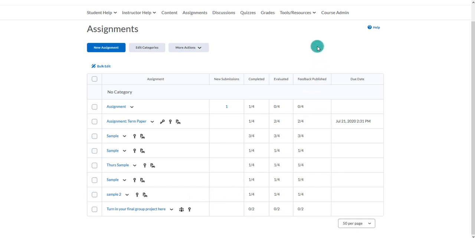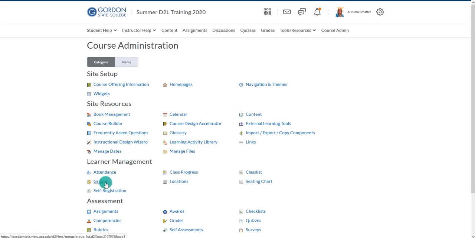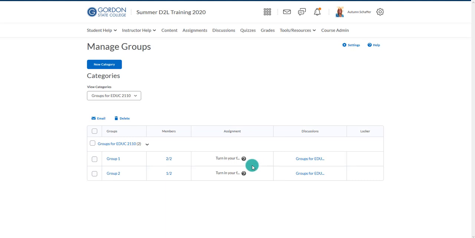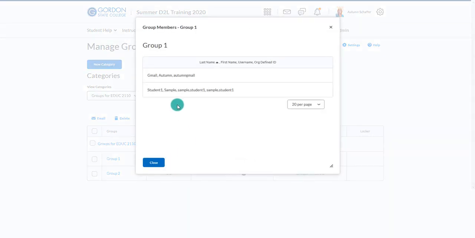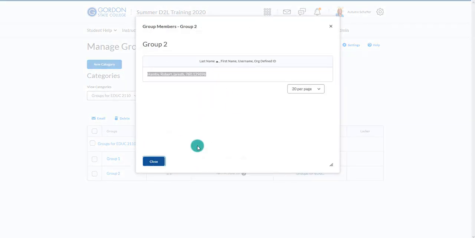So the next step is who's in what group. So to find that information, you'll go to the course admin area, you'll go to your groups, and then here you're able to see that I have two people in group one and one person in group two just because I didn't have enough students to fill it all the way out. Now, if I add in another student or if another student gets added into my course, it's automatically going to move itself into group two because that is the group that has the least amount of students. So I'm able to click on these group members right here, and it's going to tell me who's in what group. So those two students are in that group. This one student currently right now is in that group.